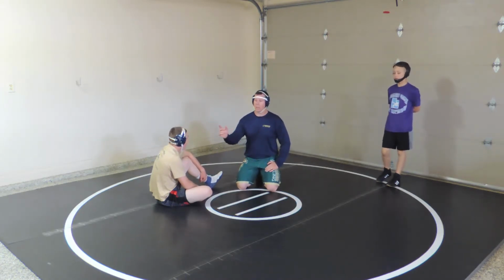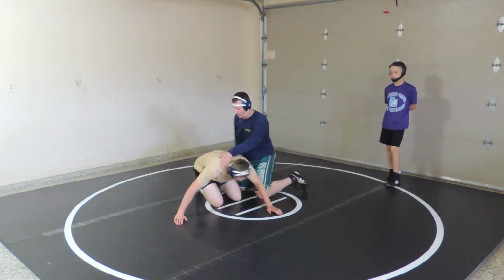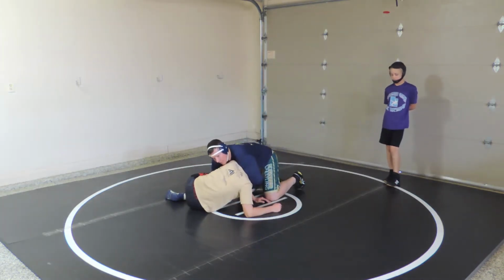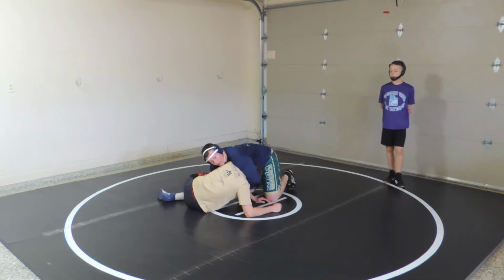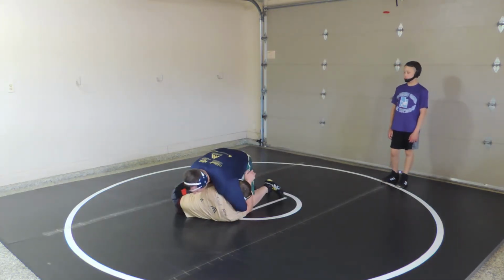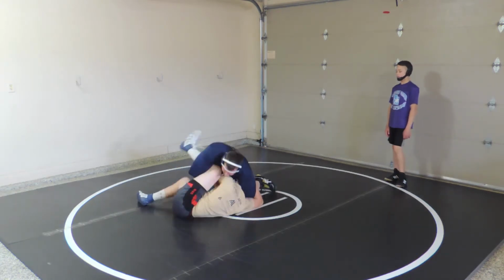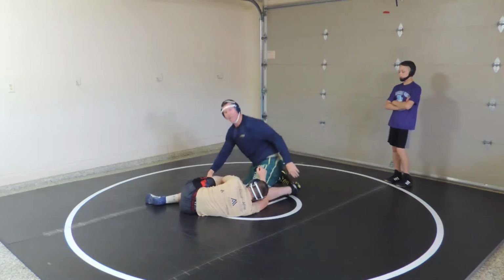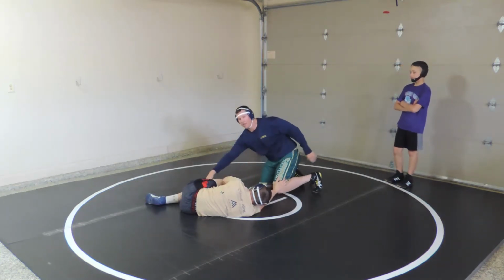Now sometimes, if I have him here and he's on his hip, I've already got him, I've got my lock, and I'm trying to walk my knees up. Because what I like to do, by walking up my knees, it allows me to pull them up and get that knee out, and then I can really finish. But if he's blocking my knees, which is good defense.